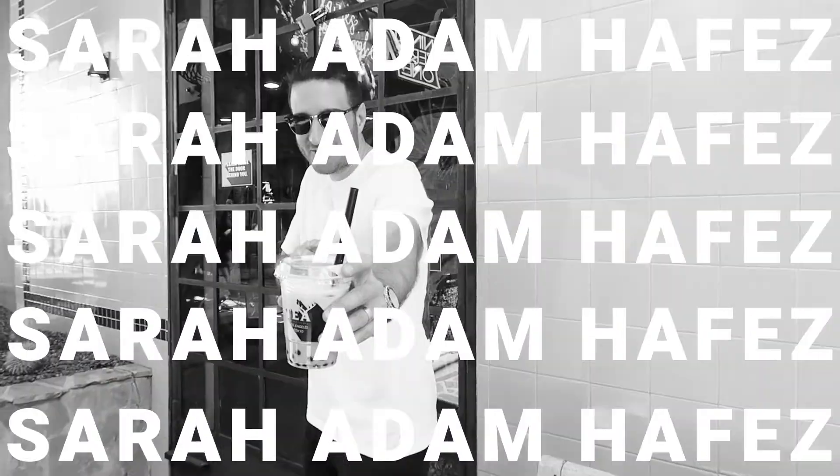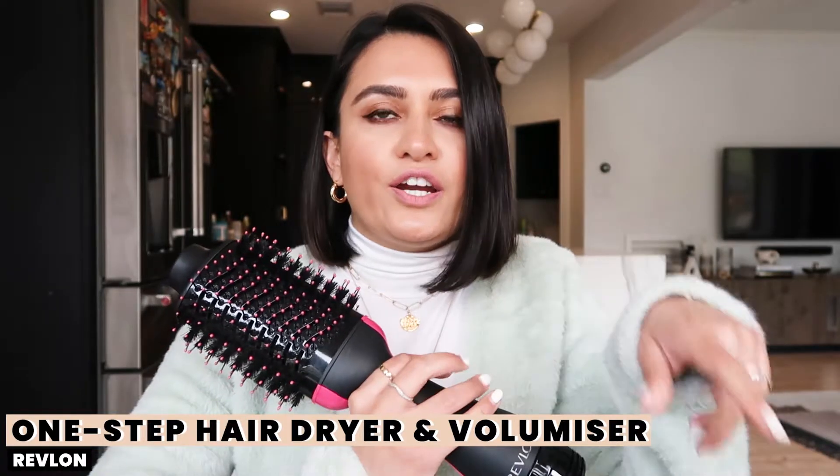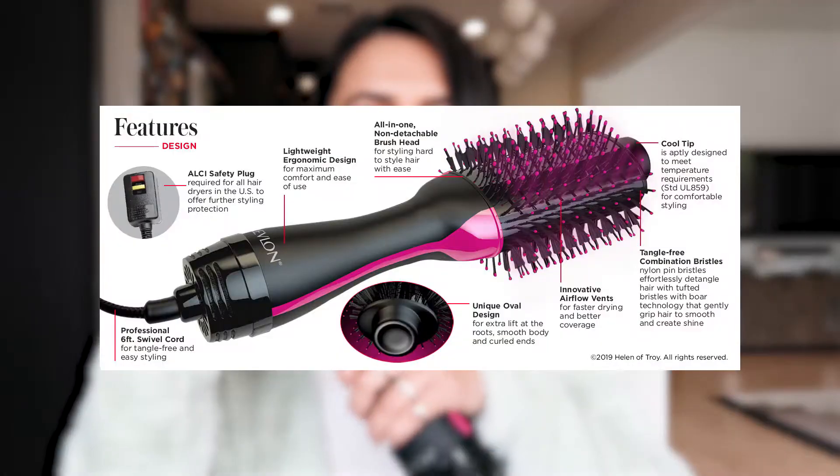The first thing I want to mention is this Revlon hair dryer. I did a hairstyling video that explains how I use this — this is magic, especially for people who have shorter hair. I've actually used it to style my hair today. When I first got this I thought, why is this thing so large? But now I know it's actually a very ergonomic design because it's easier to curl your hair into it.